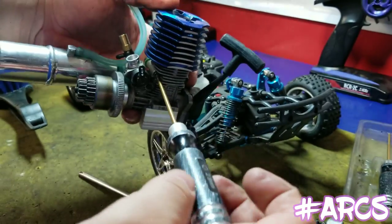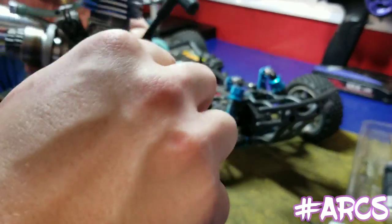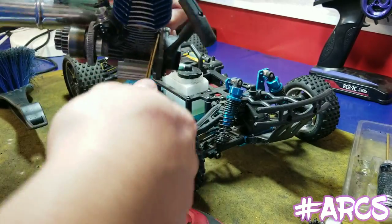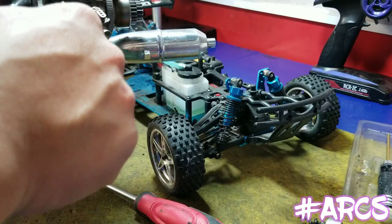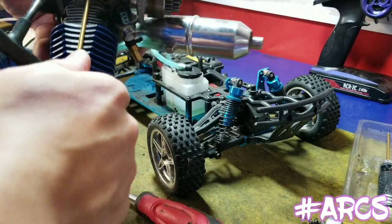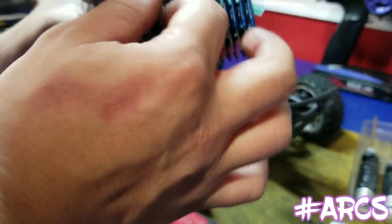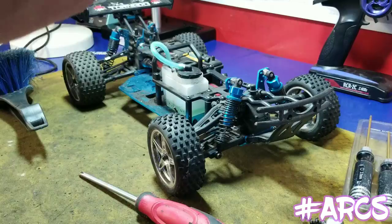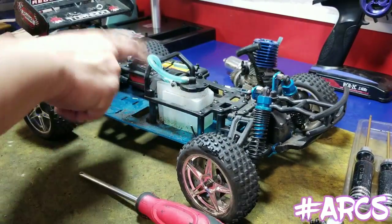And then we're gonna tighten up the two screws here on the side of the manifold, just to make sure everything is good. These ones were a little loose here, so we just tightened these back up, but everything else seems to be okay. So this is all good here. All we're really doing is we're changing the gears.